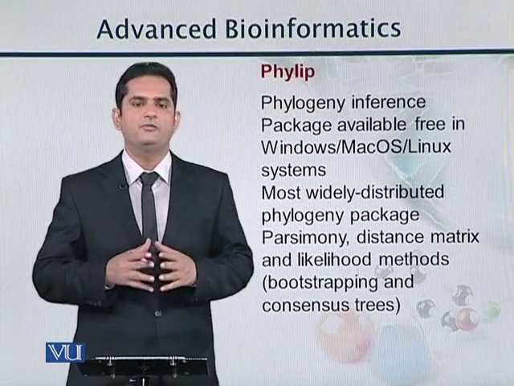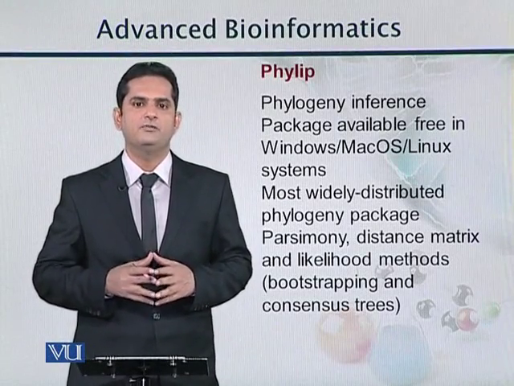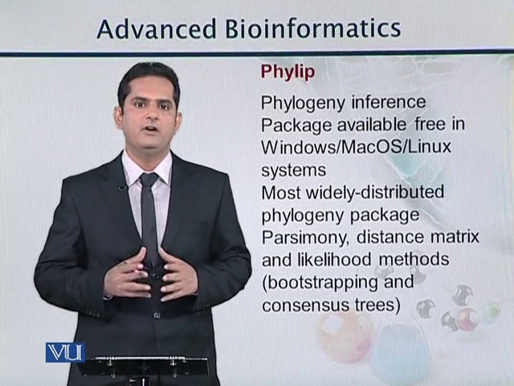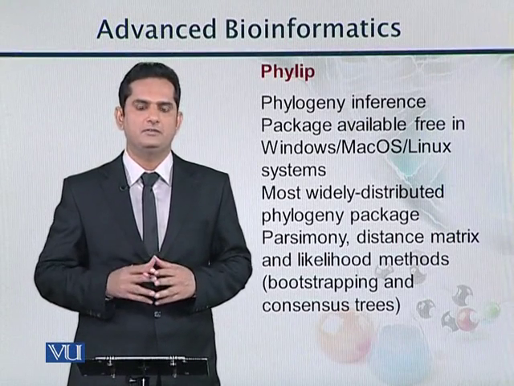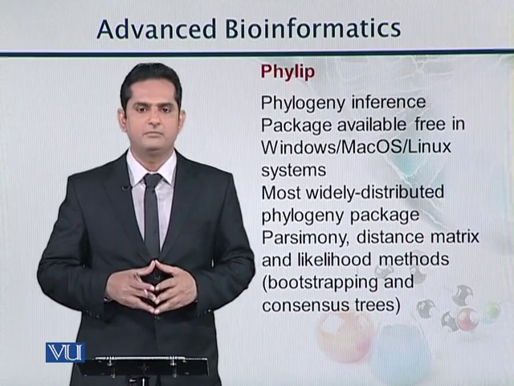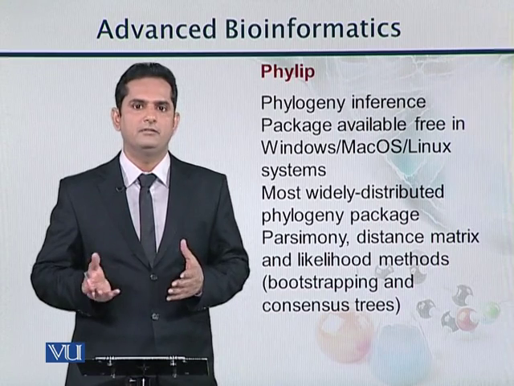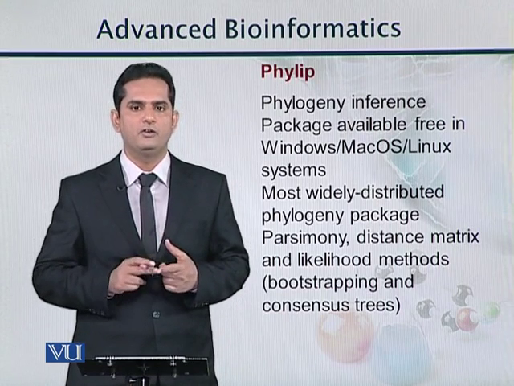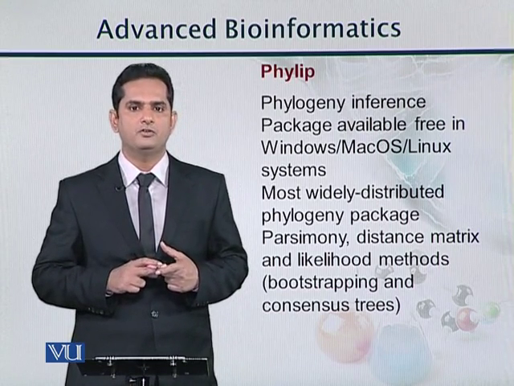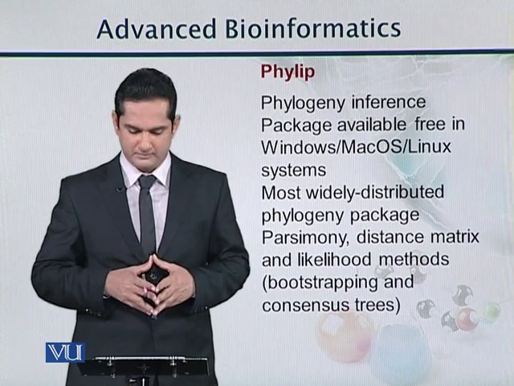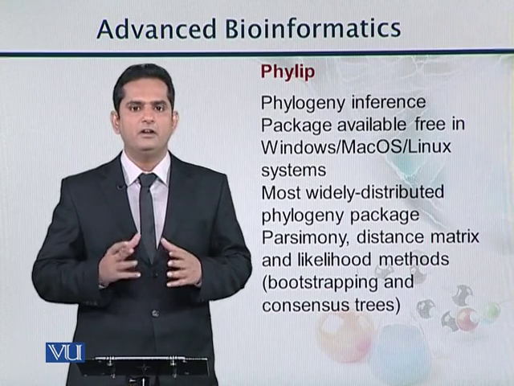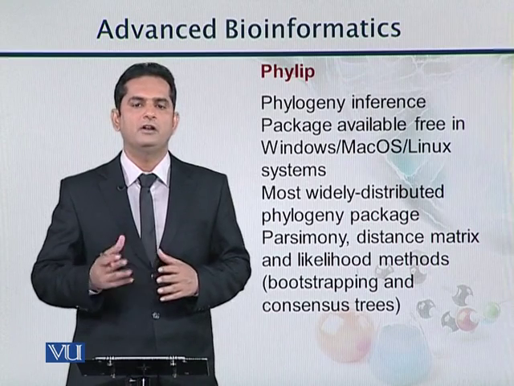Phylip is a common software tool available for construction of phylogenetic trees. What is Phylip? Phylip stands for phylogeny inference package. What are its characteristics? Basically, it is a software tool which is freely available, of course, and different versions are available for Windows, Apple Macintosh operating system, and Linux-based machines.